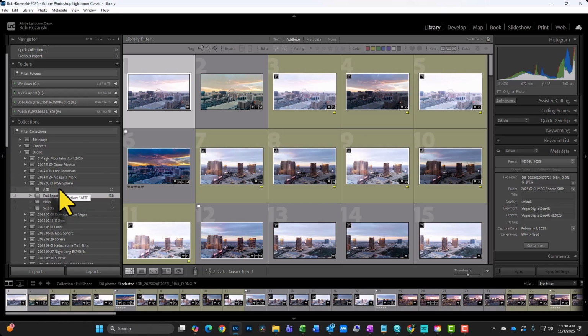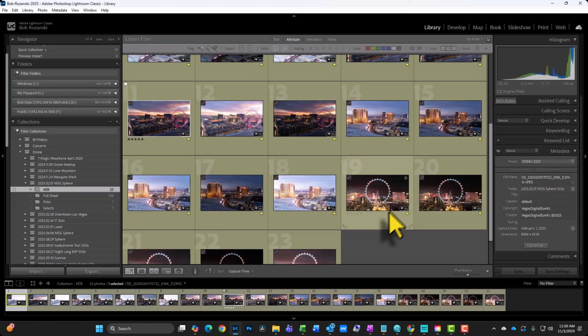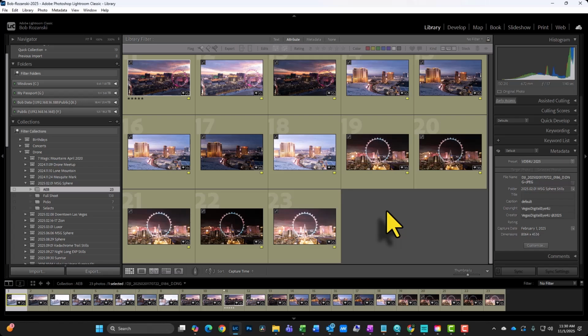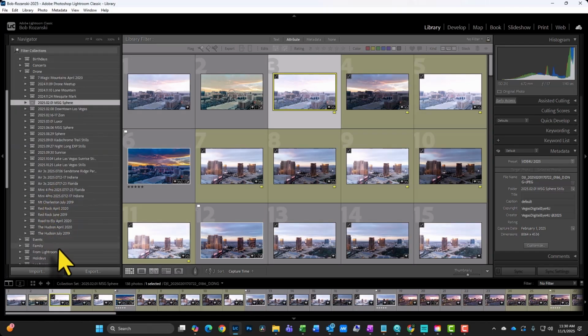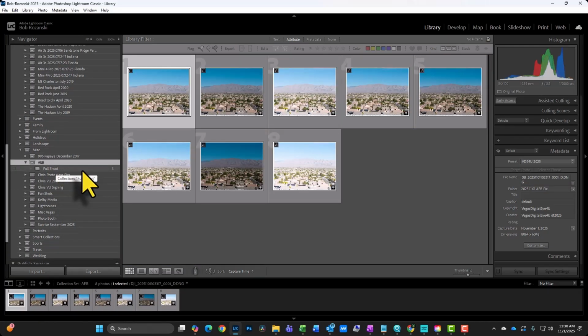Now I have a folder set of 23 pictures, but I know these are all auto exposure bracketing. So for this one, it's actually a 3 AEB shot. This one's 5, this one's 5, the one below it's 5, and the next one's 5. You can see I take a lot of 5 auto exposure bracketing because I just want that full extent of the HDR experience. So let's jump back down to the collection set of the AEBs, my miscellaneous, right down here. And you can see I have 8. So we're going to work in this today.